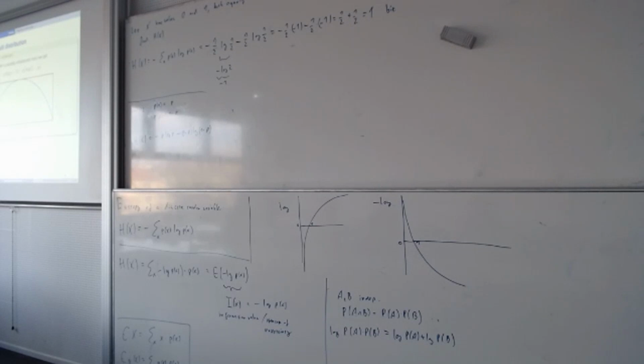Okay? We will see this next time, that this can be generalized for distributions which have not two, but multiple possible values. If they are all equally likely, the entropy is largest because there is the most chaos in the system. If one of the values has 100% chance of happening and the others cannot happen, then the entropy is 0 because there is no uncertainty involved. Okay? Yes. Good. Are there any questions to that?